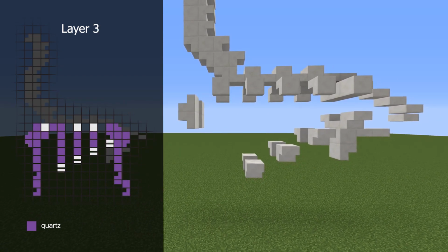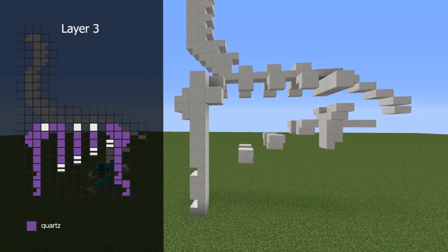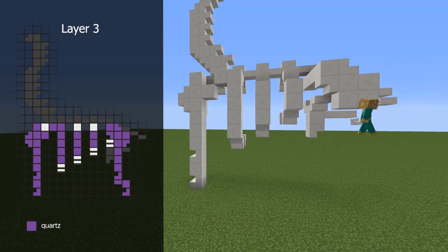Now, starting layer 3 will actually be doing the legs and connecting all of those rib cages. So it's a pretty simple statue. This is going to be the extent of the width of it. You will need a couple placeholders for the ribs since they are 1 layer out from the previous layer and are connected on the corners.